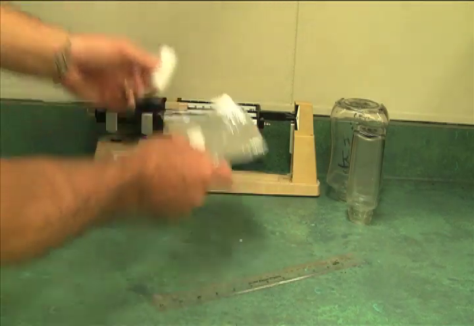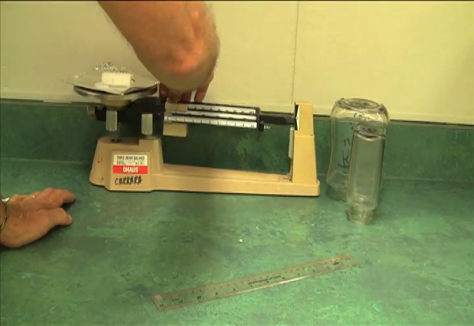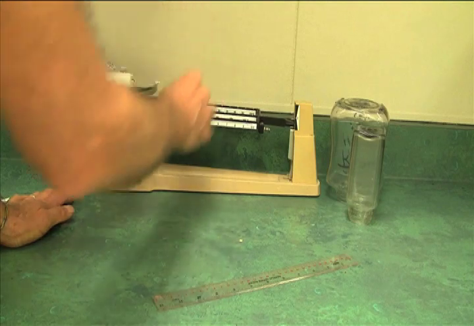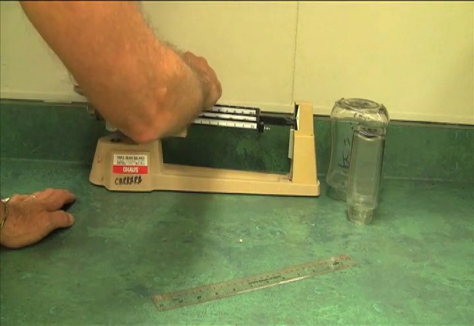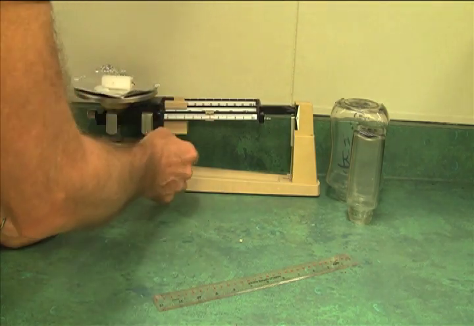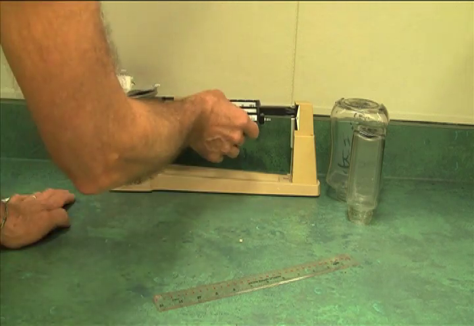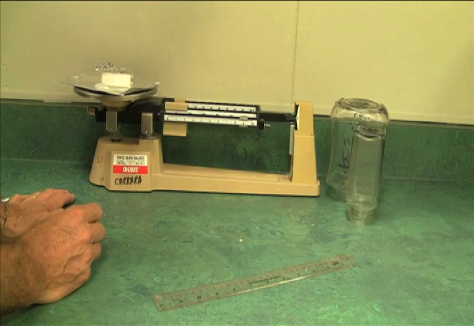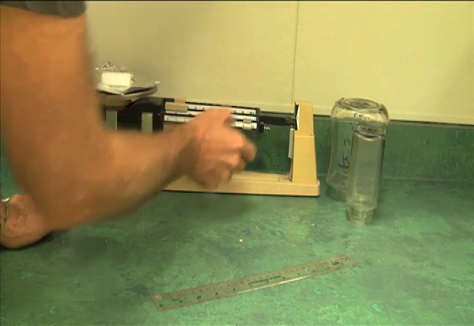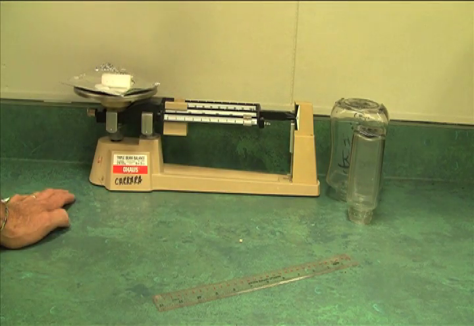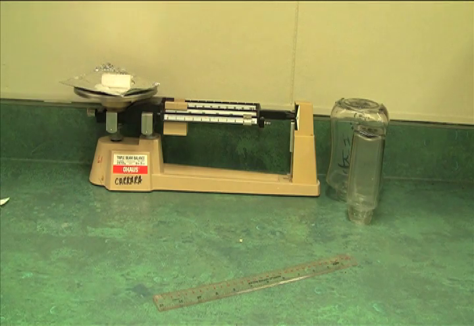Now I'm going to weigh the candle and the foil. Before it was about a little over 20 grams. Do you think it will be the same or less? Now 20 seems to be too heavy. Let me back it off. There's 10, there's 15, 17, 18, 19, there's 19 and a half, and that looks just about right. I'm going to call it 19 and a half grams, 19.5.